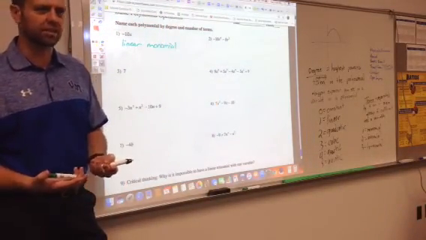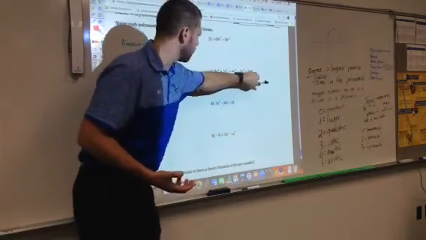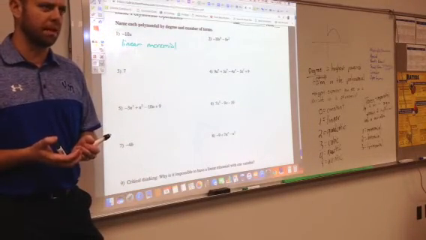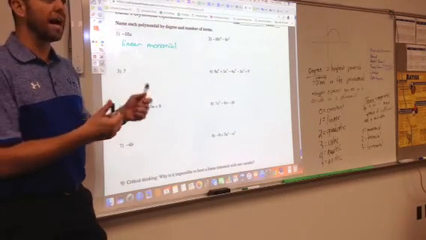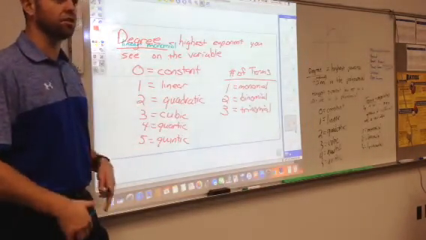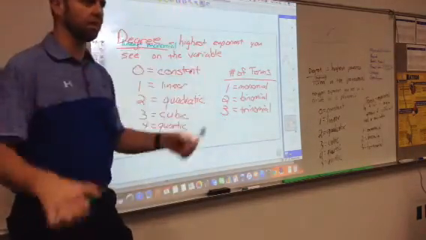If it has a degree of 6, just say it has a degree of 6. You don't need to go look up the name for that. If it has 5 terms, just say it has 5 terms. You don't need to go look up the name for that. Okay? So if I didn't give it a name here, you can just say the degree is 10, it has 8 terms, or something like that.